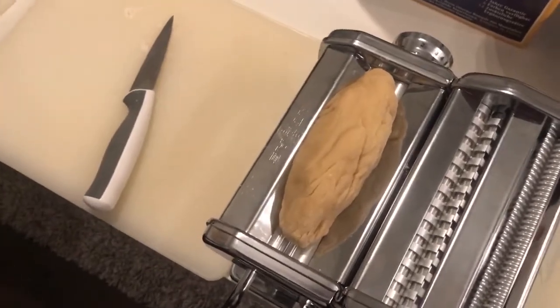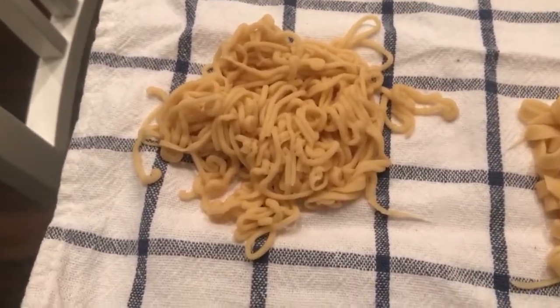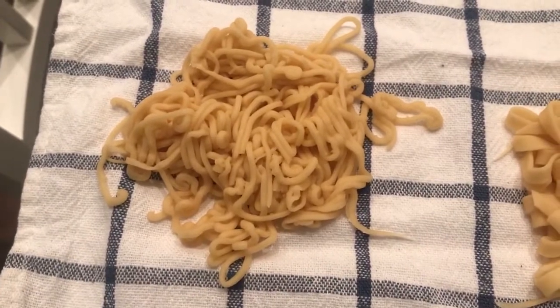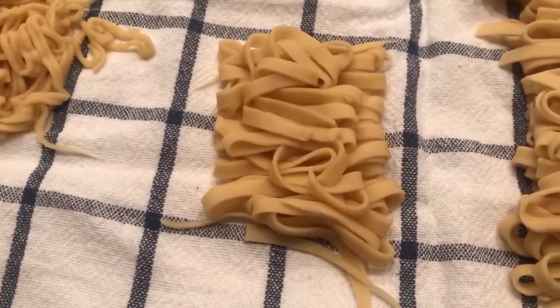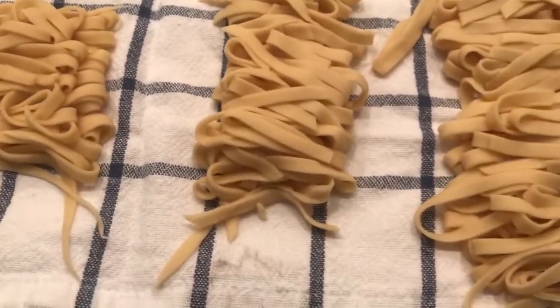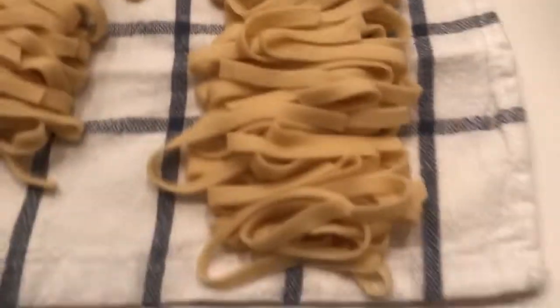Okay, so I'm halfway through the dough right now, and you can clearly see here my technique is getting better. This was the first attempt to make some kind of spaghetti. I think I didn't press it thin enough, so they clung to each other even when they went through the cutting thing. This was the second attempt, looks better. Here we're starting to get something that actually looks like some pasta you could even buy. So I think this is promising.